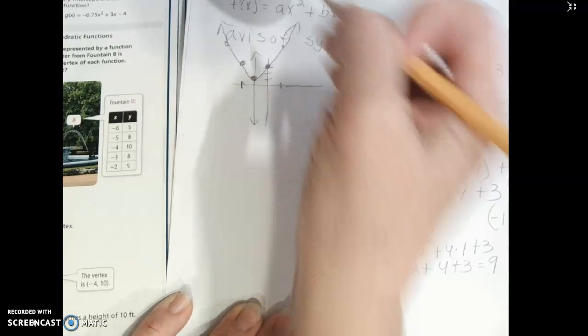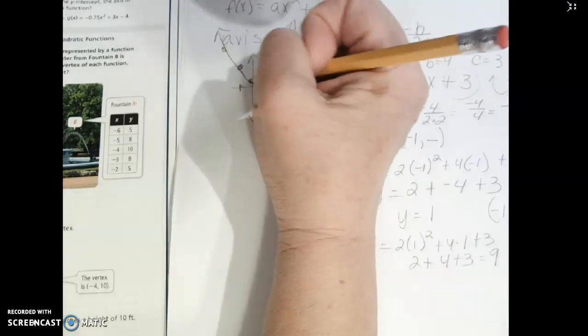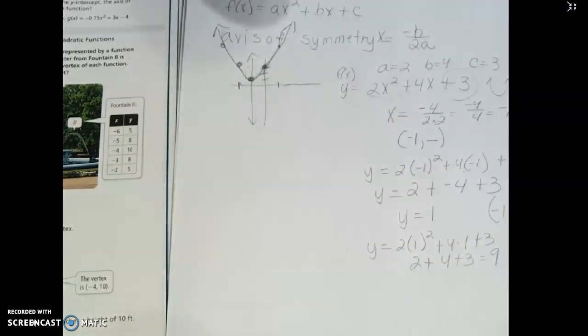And this should be curvy, not more like a V. The reason this is way easier than just randomly picking points: can you randomly pick points? Yes, but then you come into trouble, like, well, where is my vertex? And that vertex is really key because that's your turning point. That's where you're going down and turning around and going up again, or the opposite of that. So that's how you graph.